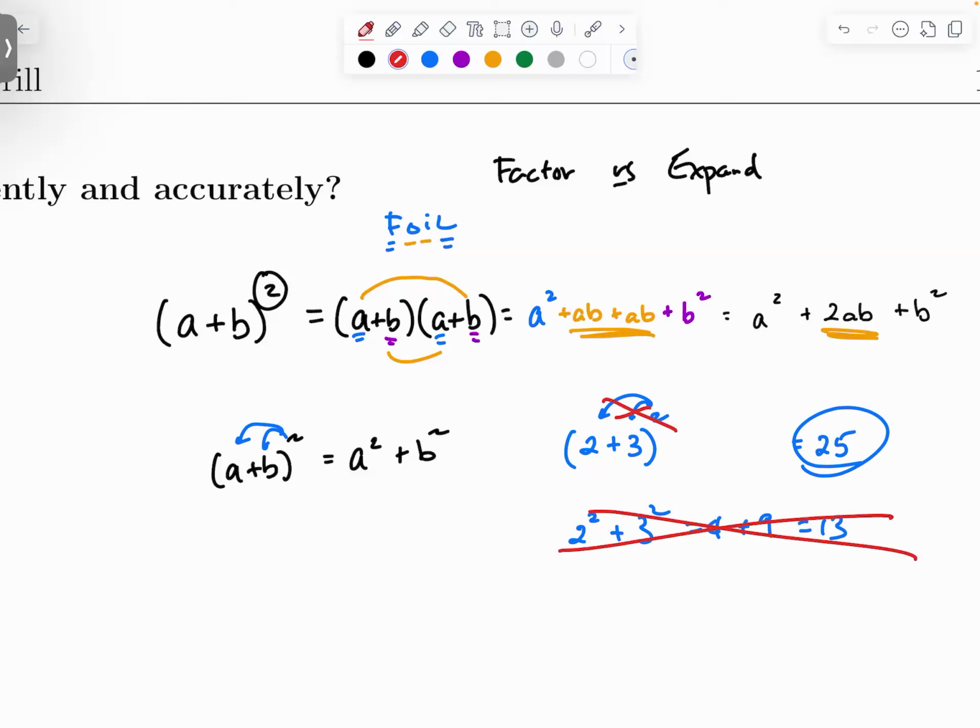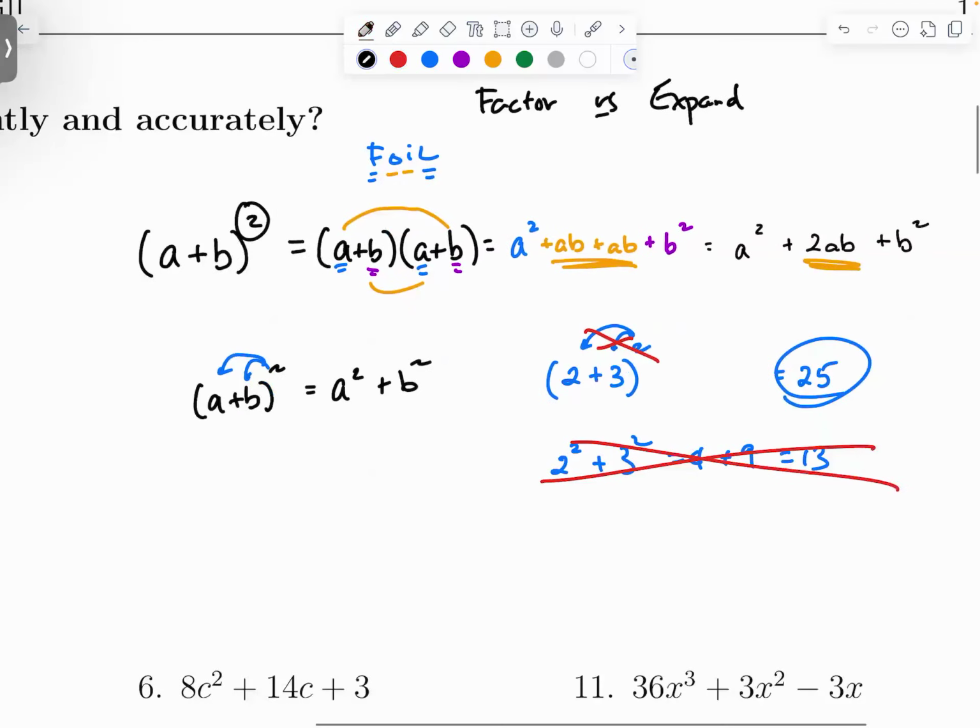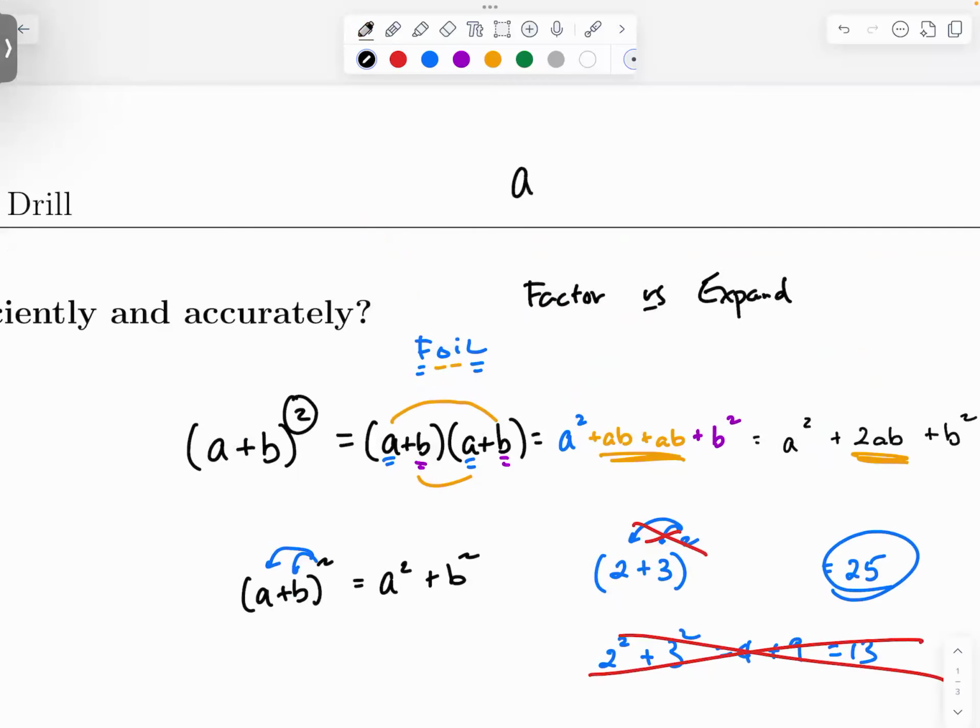And that was my moment to clearly draw the line, the separation, the little divider, and say, you know what? When can we distribute? When they are only multiplying or dividing. When you have this, yeah, go ahead, distribute.